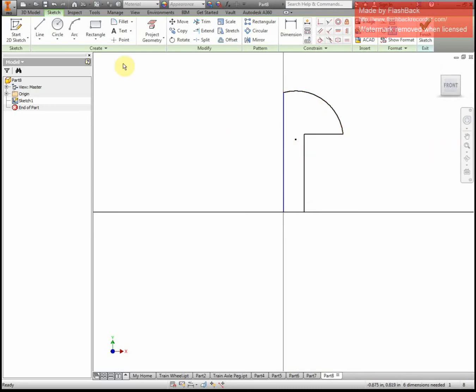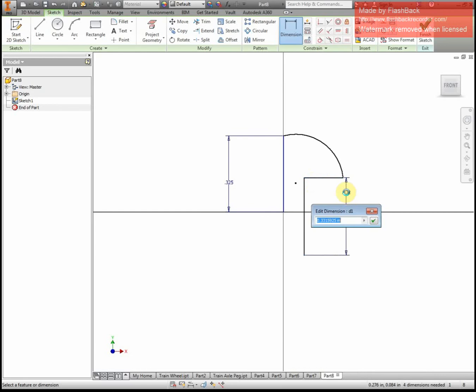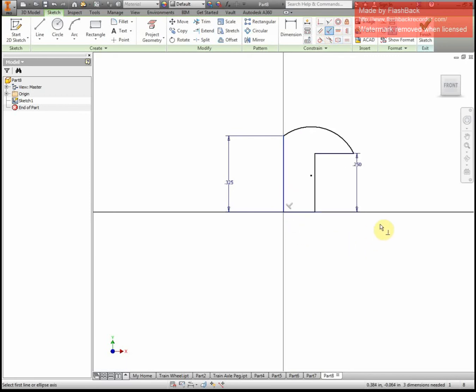Now I'm going to dimension everything from this point. I'm going to do my overall height from top to bottom, and that is 0.325. Now I'm going to dimension this piece here, and this is 0.25. Oh, I must not have a piece connecting those two things. I need to do a line to connect these two, and then I need to make this perpendicular. So I'm going to use my perpendicular constraint on these two things. Alright, now I'm going to press escape. So if you have all of that be a closed shape, I forgot to do this bottom piece. If you do all of that together, you shouldn't have any issues like I just did.